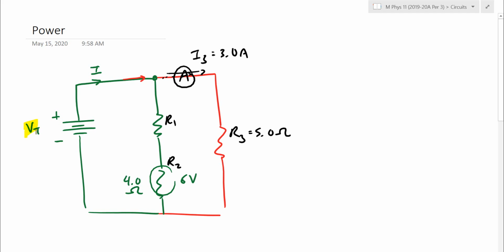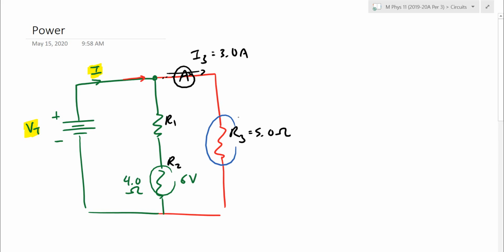Can you find for me what's the voltage of the battery? What's the total current considering both pathways? What are the resistances? We're going to work our way through. Pretty much, the formula is going to end up being Ohm's Law, but you need to remember to apply it to each particular component individually.